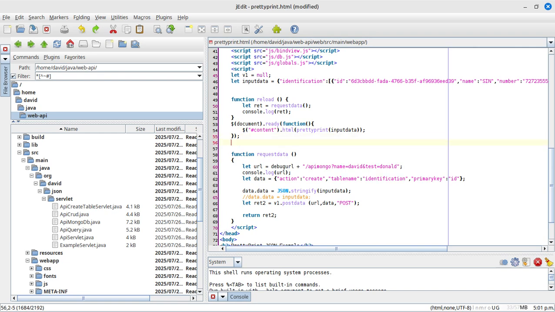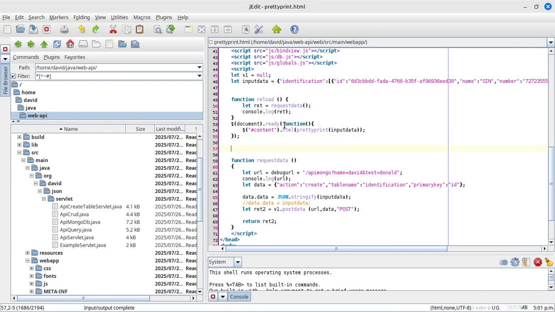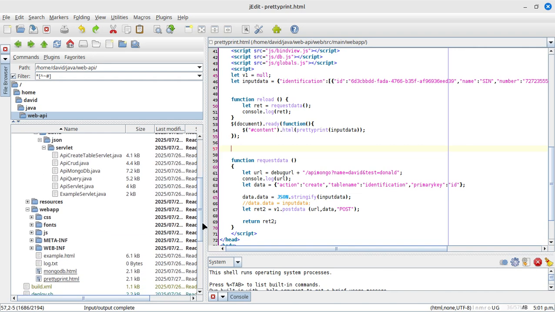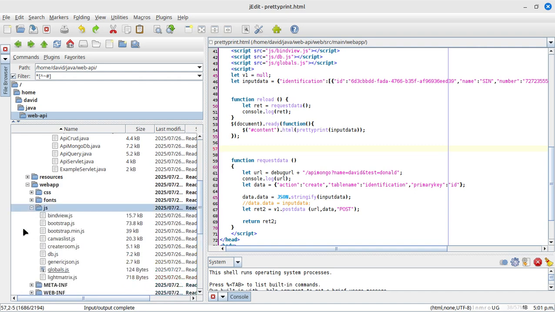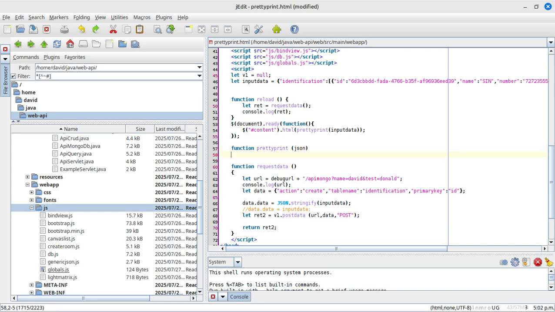And what I should ideally do is put this inside of one of our JavaScript functions. So maybe create a new one, I don't know. But I guess right now I'll just create a pretty print, and it'll be the JSON.